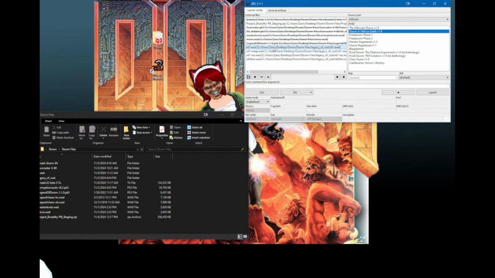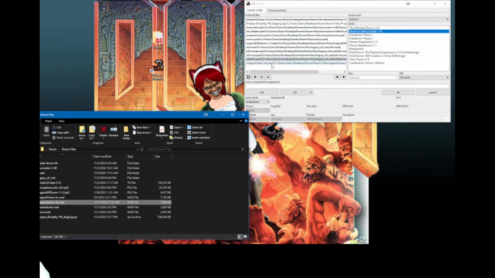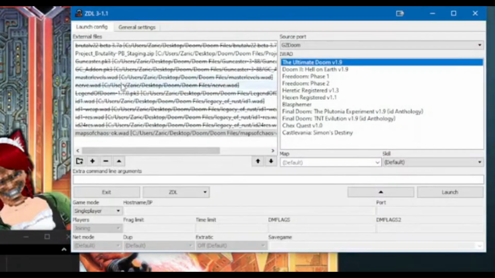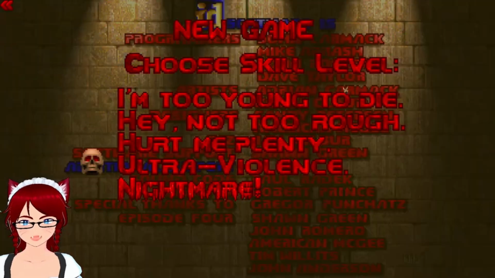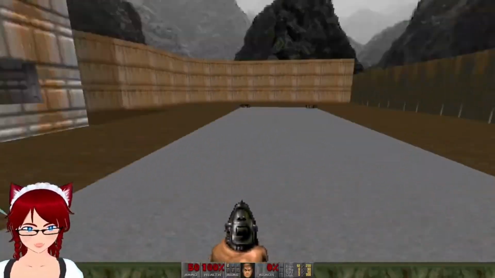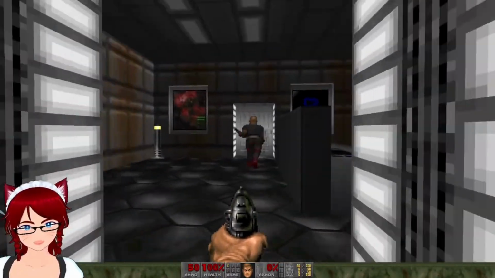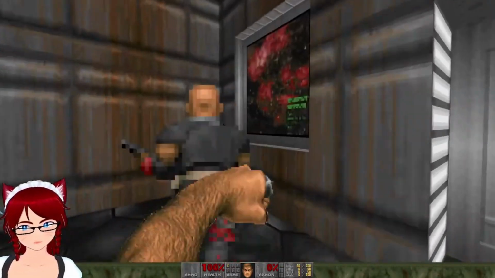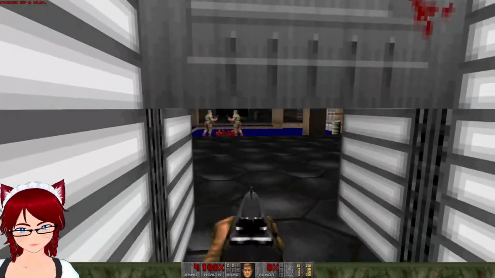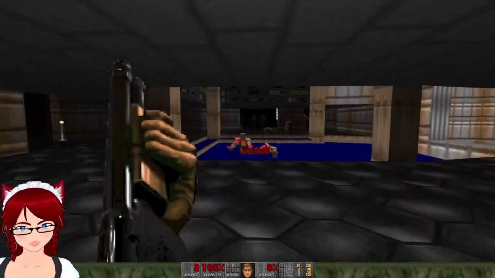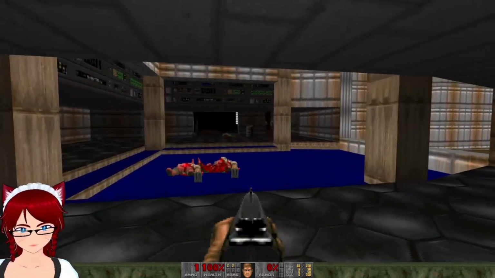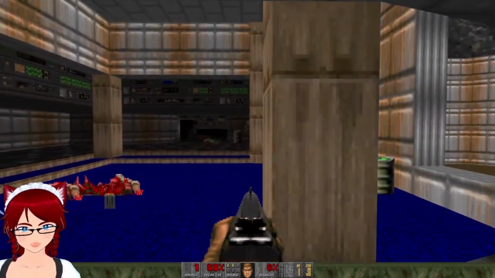Close all this stuff up, and we're going to talk about the Maps of Chaos next. So, this is Maps of Chaos Overkill. Let's uncheck Project Brutality and just run Maps of Chaos, nothing else. On the Maps of Chaos, it changes E1M1, and you think, oh, hey, that's kind of weird. And you'd be right, it is kind of weird. When we go through here, we end up in the starting area for E1M1. You can kind of see how that works.